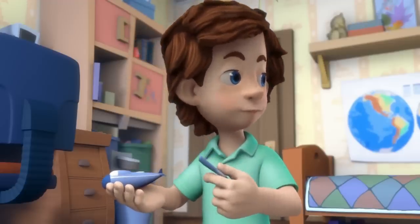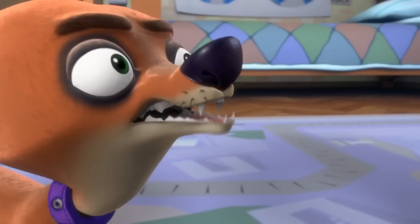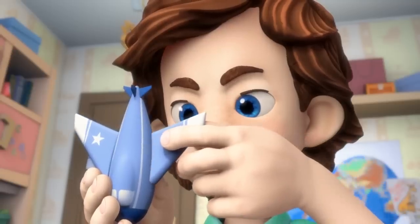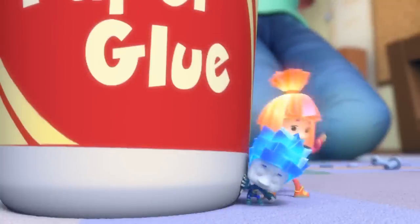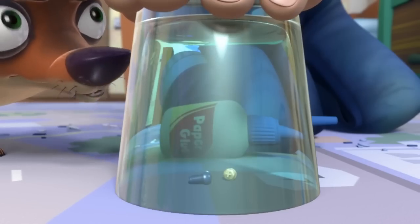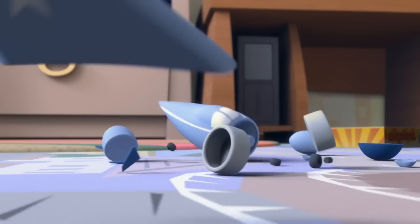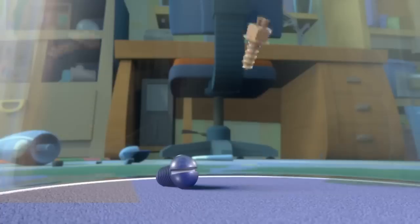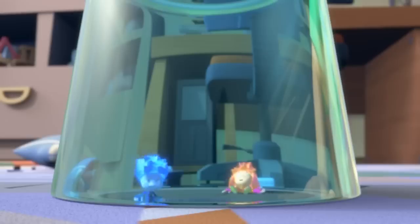What's wrong with Chusaka today? Chusaka, why are these screws bothering you so badly? What's with you? Leave them alone already. Will you just calm down? You're gonna destroy my plane. Let's get out of here. Ow! What's going on?